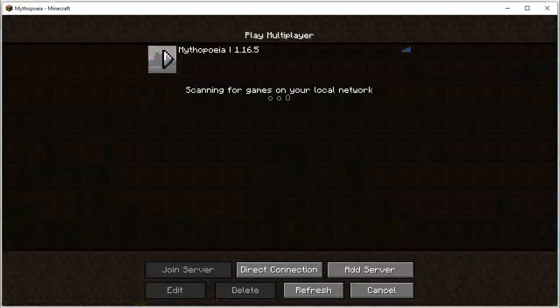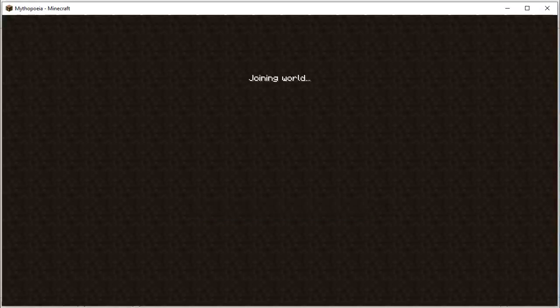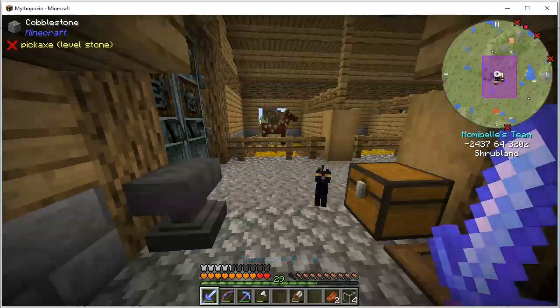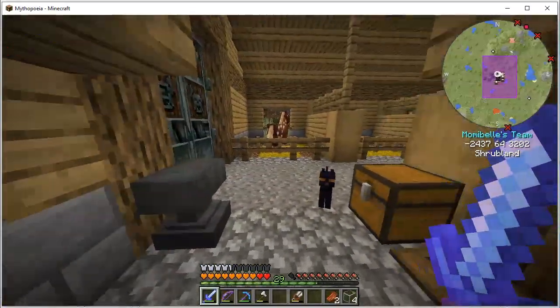So when you log in, which will be probably in a little while from now, because it's going to take us some time to mod your laptops, you are going to find yourself in a... You're not going to find yourself... Okay, no, I'm sorry. No, you're not going to be here. No, this is Mommy Belle's house.